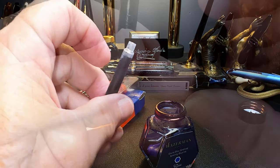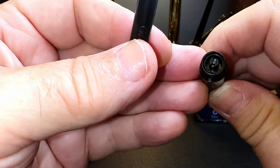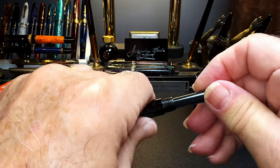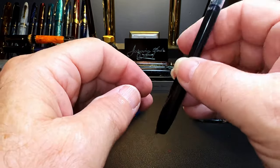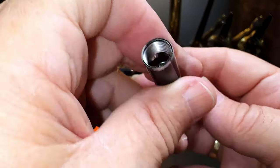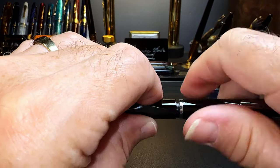You can see that the nipple on the end of the nib unit is on a spring, so there's a spring inside there. I don't think you can get at that without cracking the case. When you put the cartridge on, it extends the nib. Push it through and the instructions say to give it about 30 seconds as normal. The knock is just a metal rod with a plastic cap that pushes up against the end of the cartridge — there's no converter available for this pen.